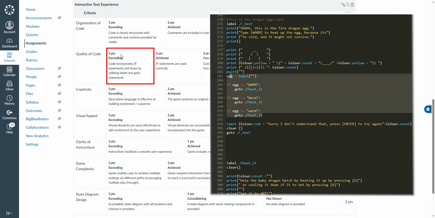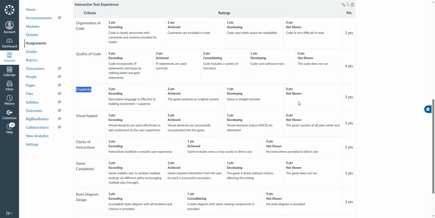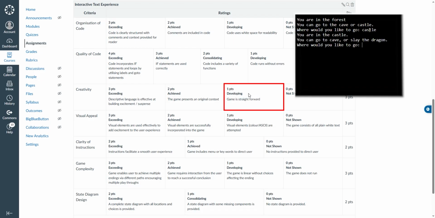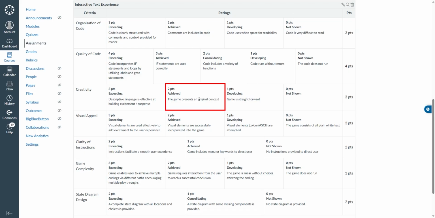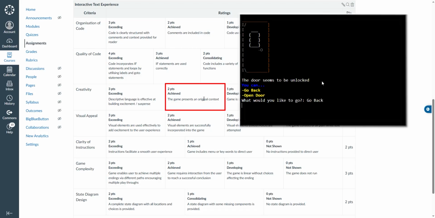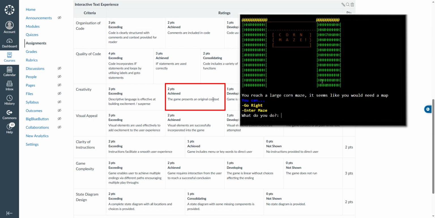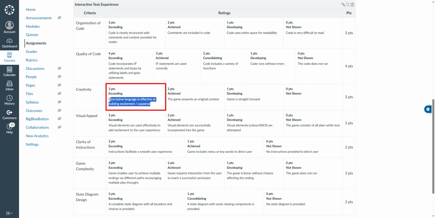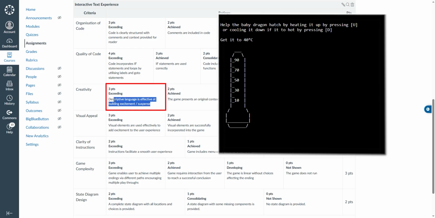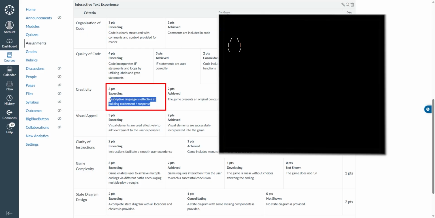Creativity is the next criteria. If the students have submitted something, they should score a 1, this being a pretty generic type of experience or very closely resembling the starter code. If the students add some original flair to their experience that moves beyond the standard template that they've been given, that gives you a 2. And then they've really gone to town with building up a world with interesting descriptions and builds up suspense, really draws you into the experience, then that will score 3.